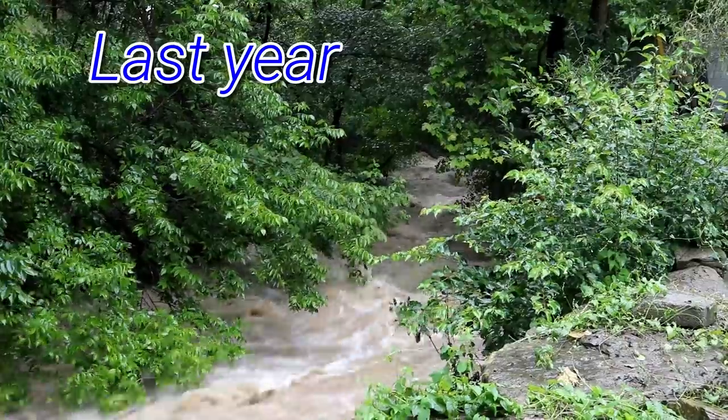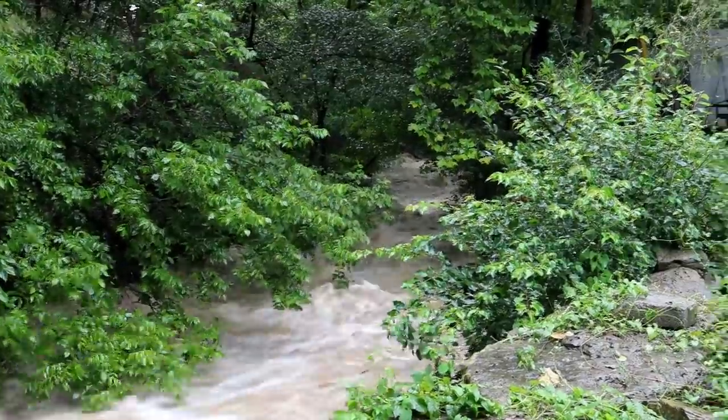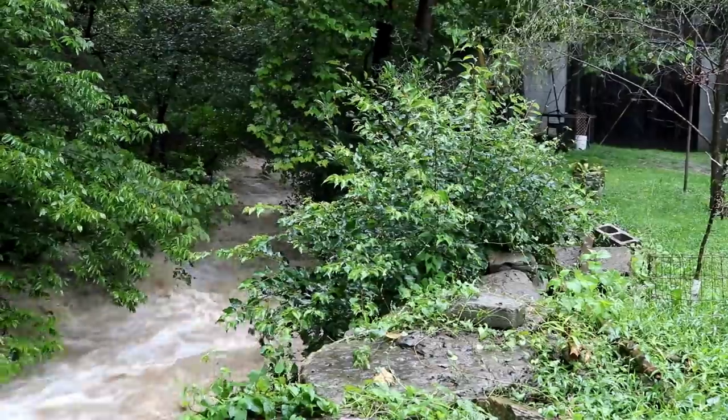What the water looks like at my house when it rains heavy. Probably about 8 feet deep.